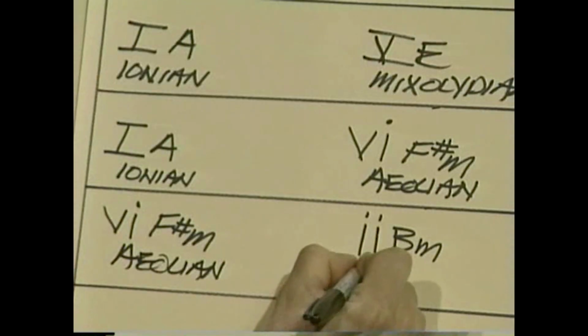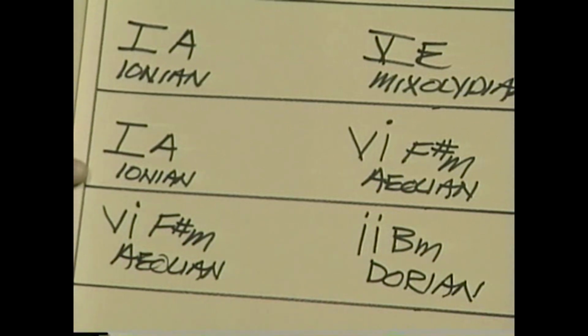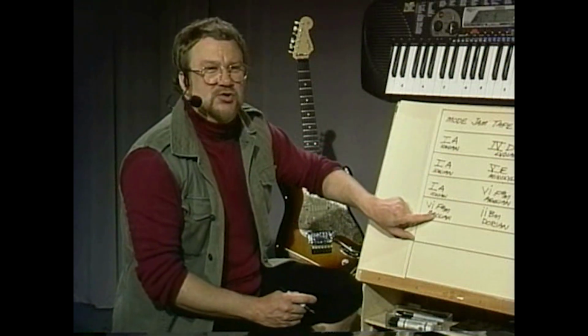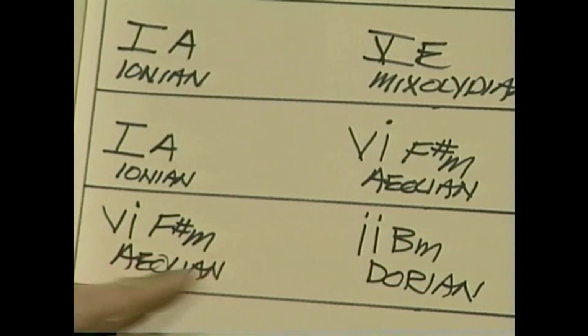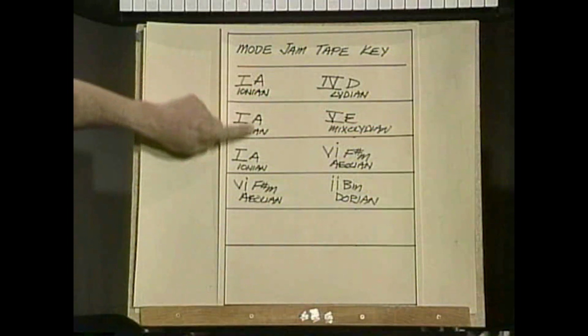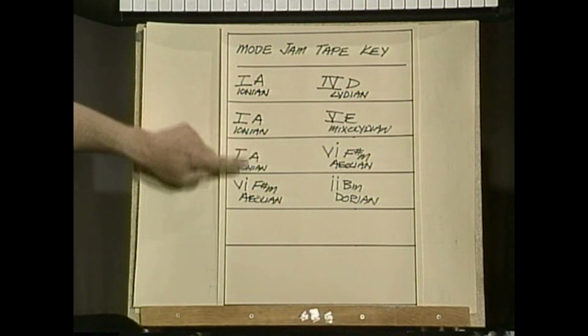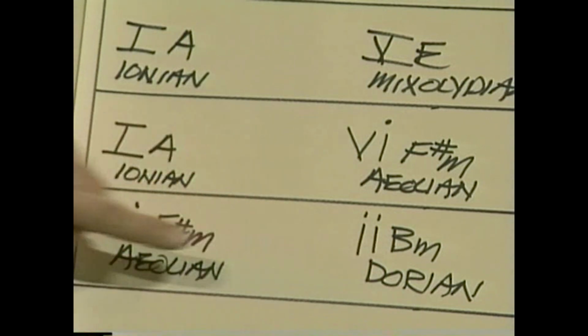And here, you're going to be using Dorian. Interestingly enough, in this case, you're not going to be using your Ionian charts at all. This is the first time you're actually going to be using Aeolian and Dorian charts or flashcards. Notice here, unlike any of the progressions you saw before, in which the one chord was always an A, here it's F sharp minor. There is no A in this progression, is there?